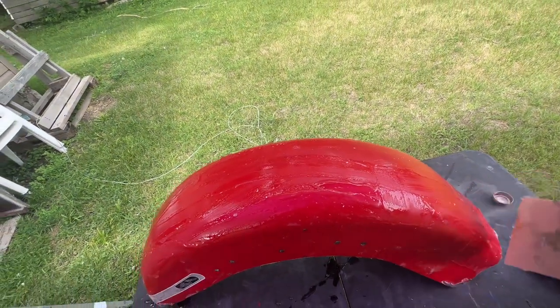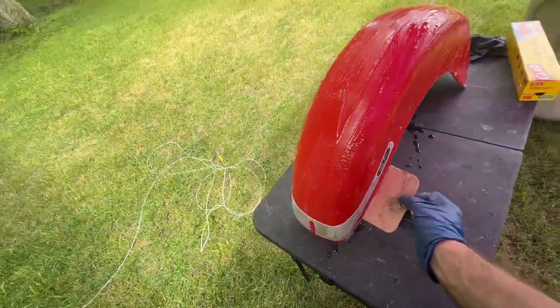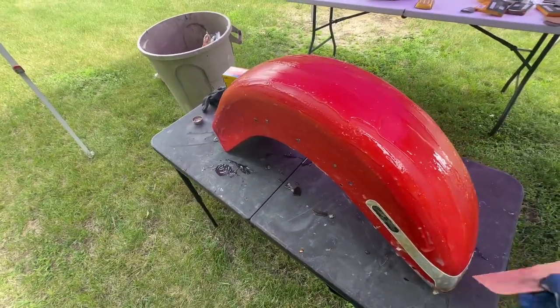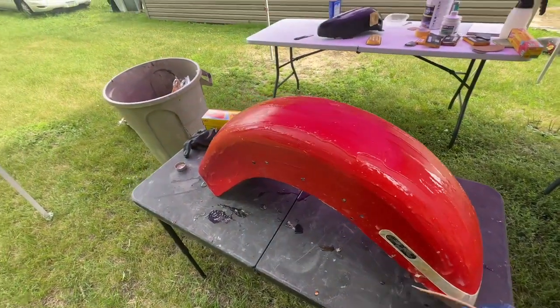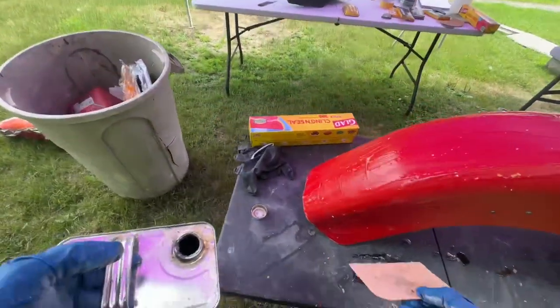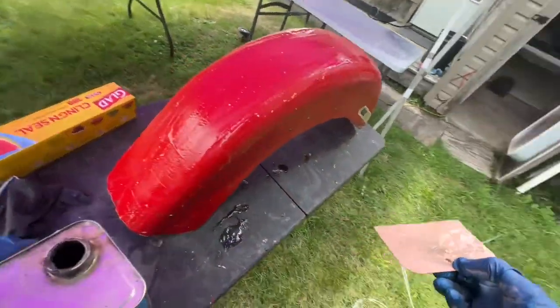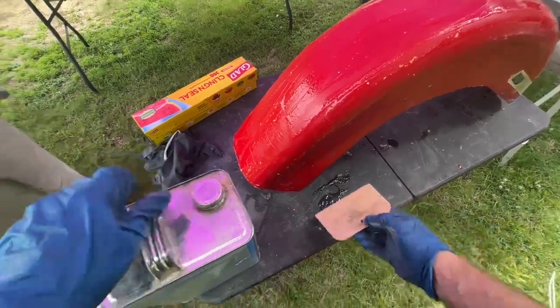Alright, we got her pretty much covered pretty decent for the first round. Definitely want to wear gloves when doing this. Outside, this stuff stinks so bad. I should be wearing a mask right now, actually, but can't talk very well with one on.